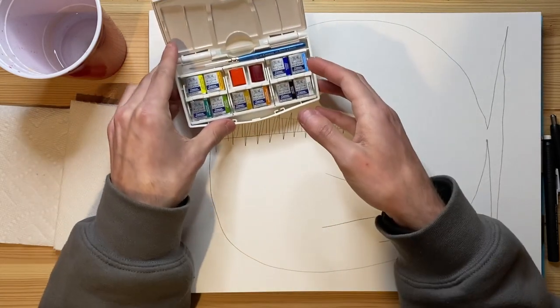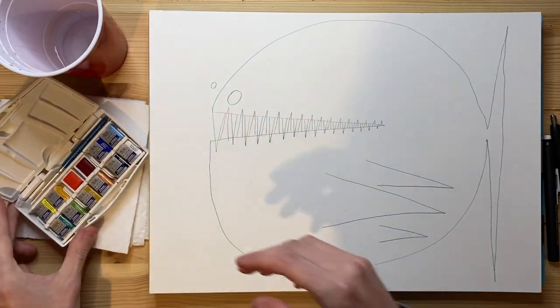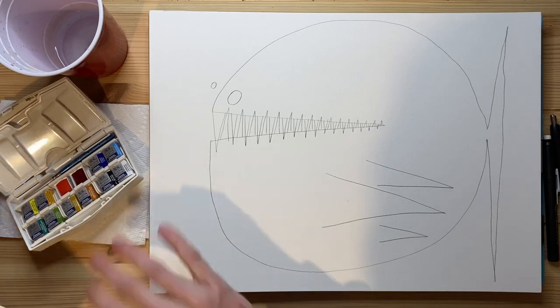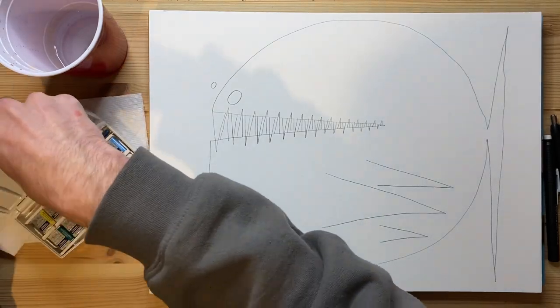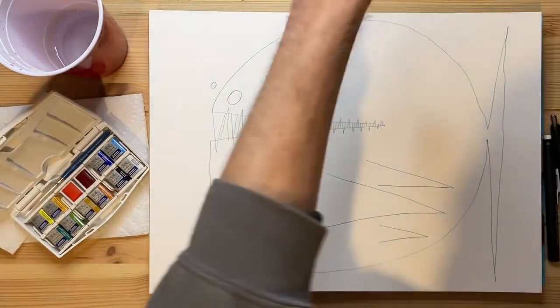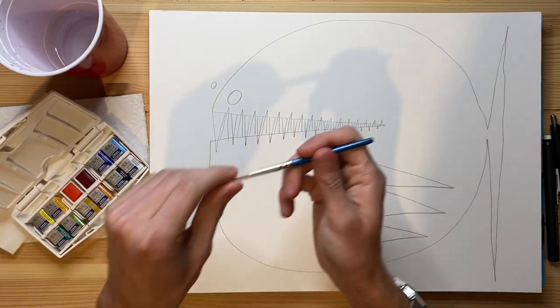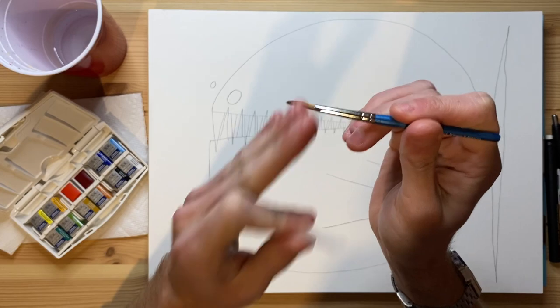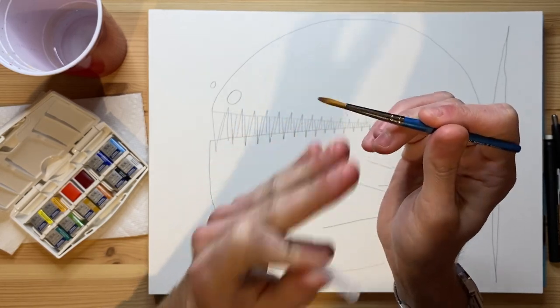But I'm just gonna put that right here. It is falling over a little bit. I've got my paper towels all set up already. I'm just gonna put my paper towel right here so it doesn't fall down. And now I'm gonna get the brush out. I'm gonna get the cap off of the brush. Go and just go like that, just a little bit, just warm it up a little bit.